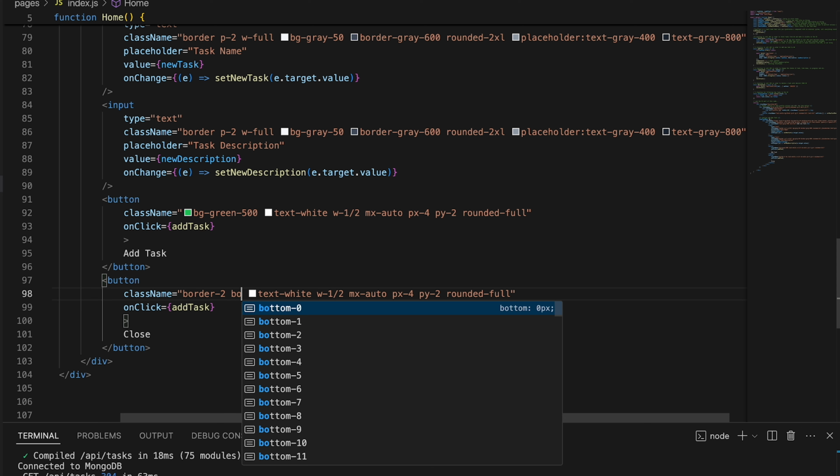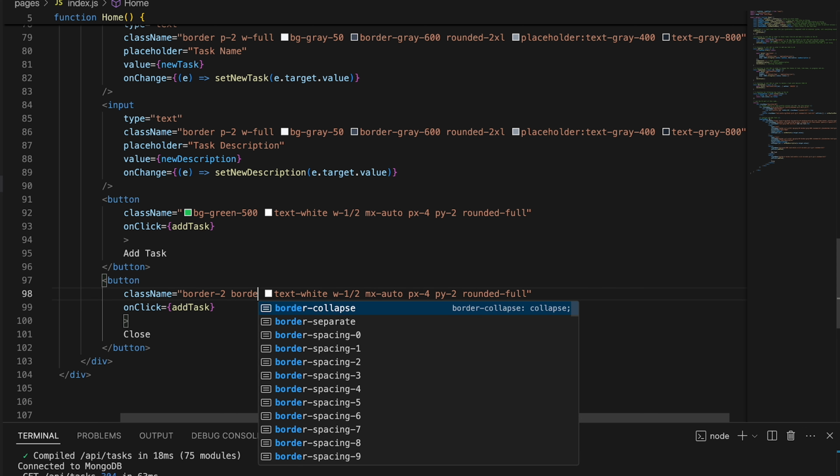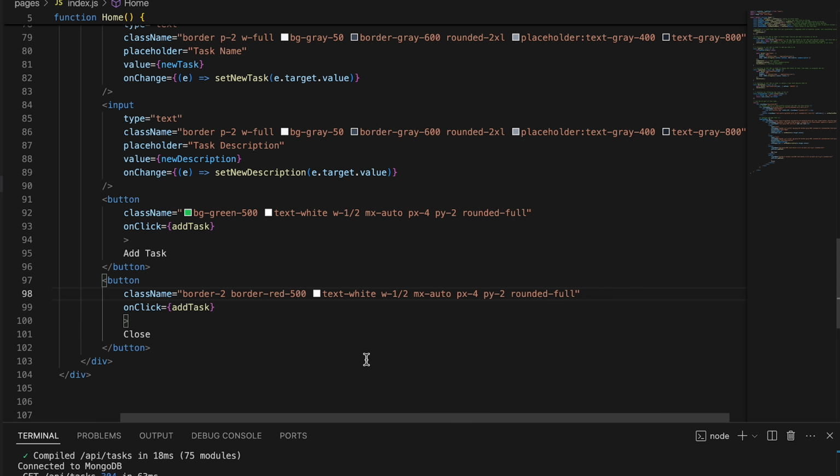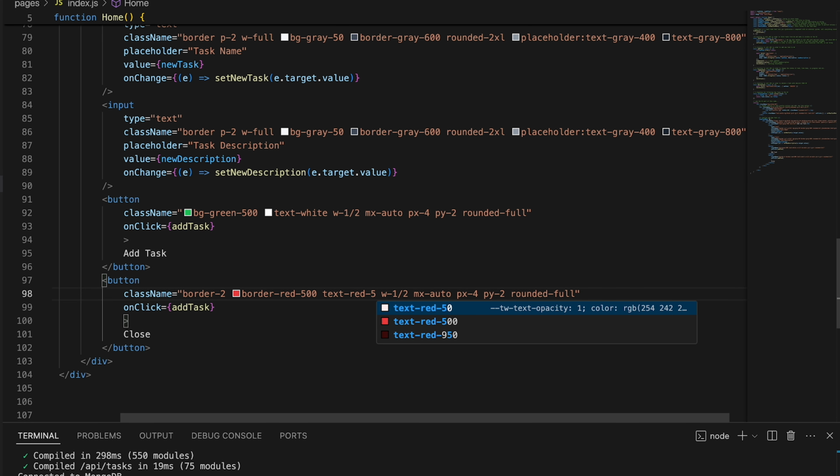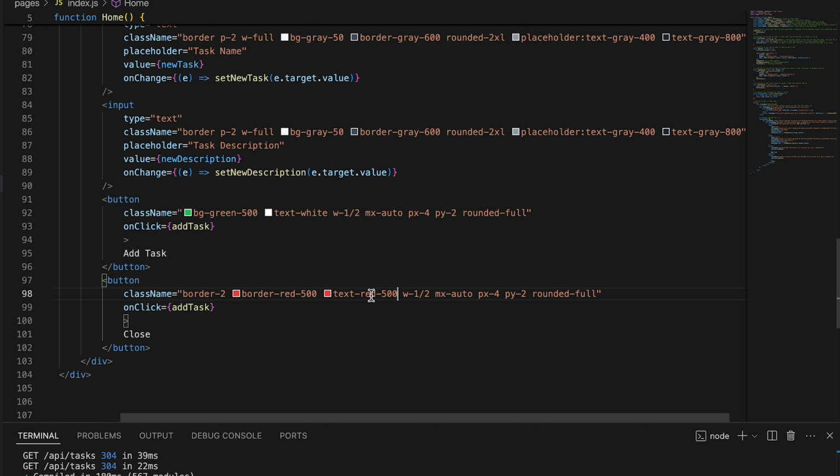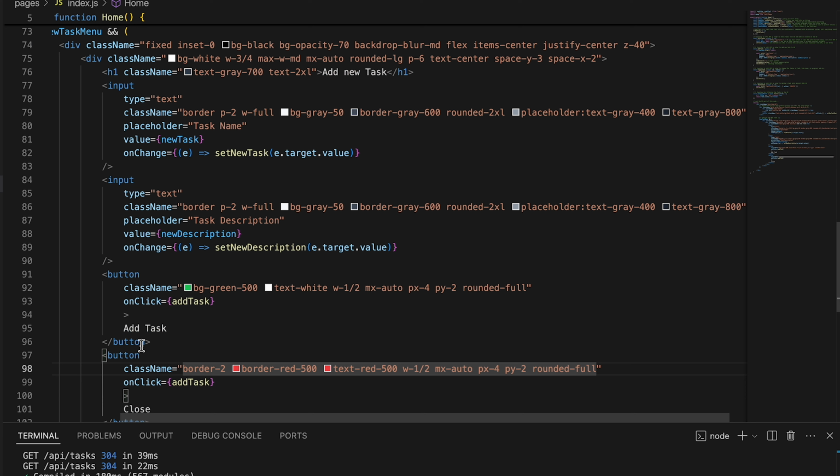Make it border-red-500 and text-red-500. Okay, we're done with this section.